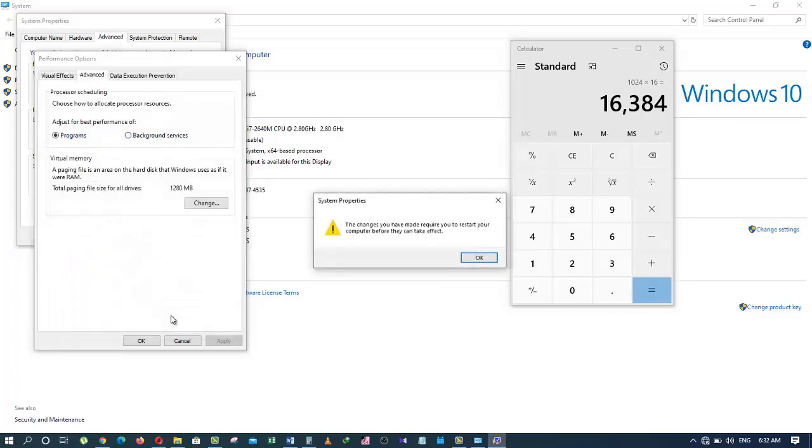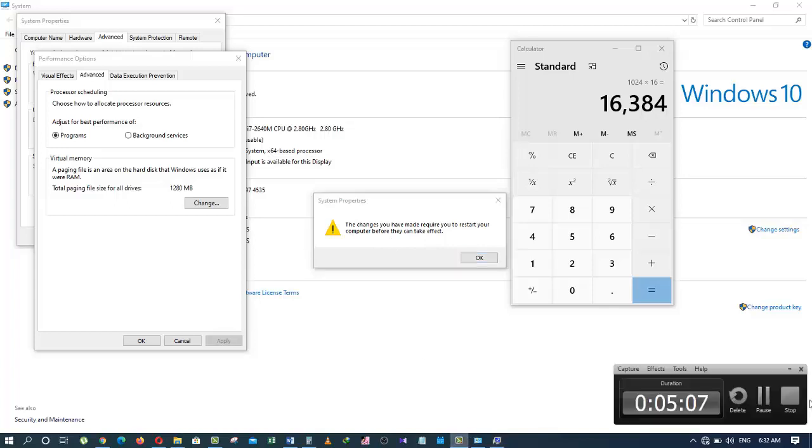This message will pop up saying that the changes you have made require you to restart your computer before they can take effect. We will press OK. Once the computer restarts, then we will check whether it has changed or not.